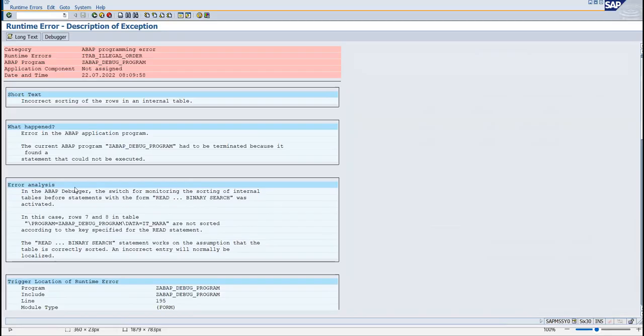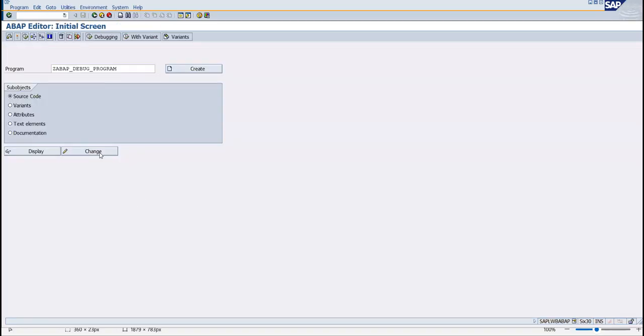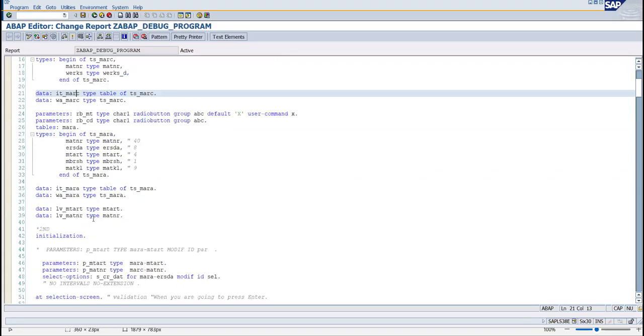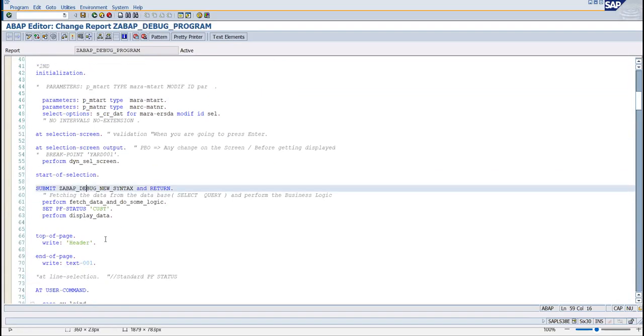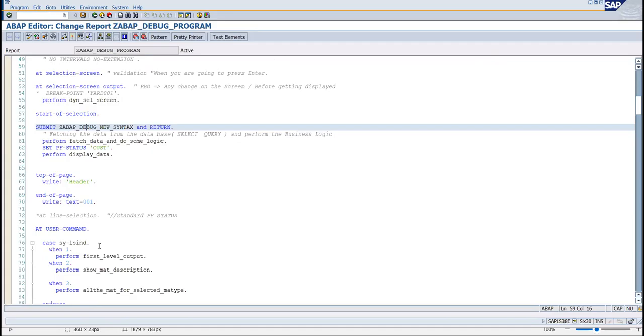Once again, let's go and check it. Go to SE38, click on this change button, and where is that one? Here.